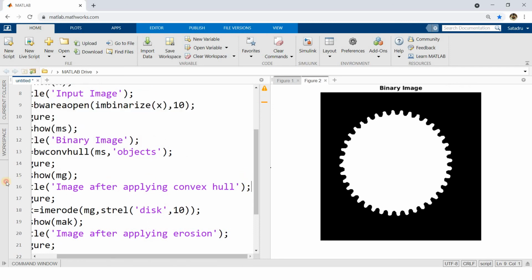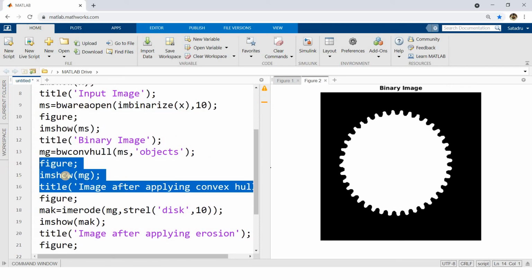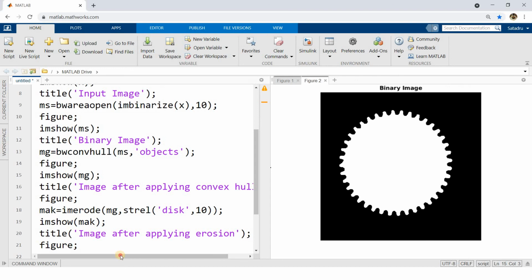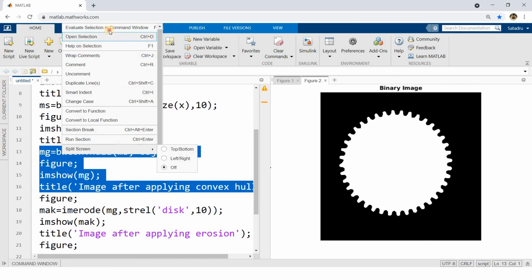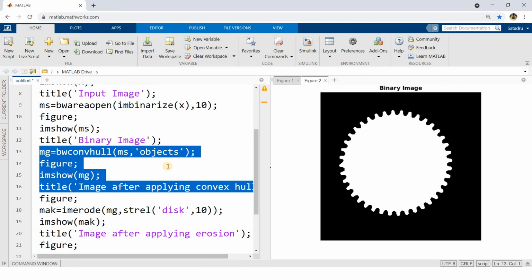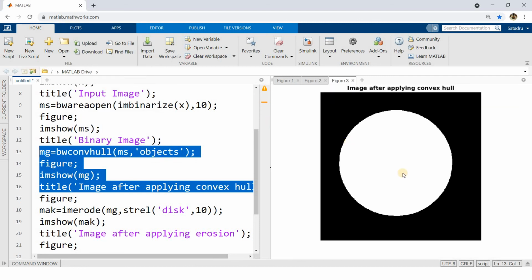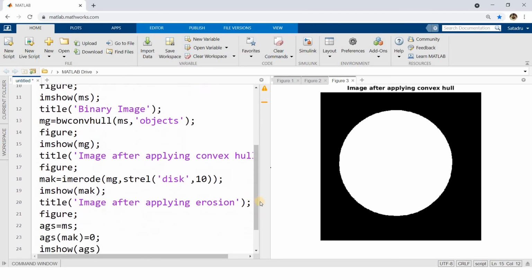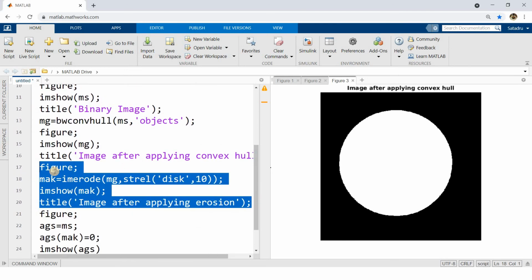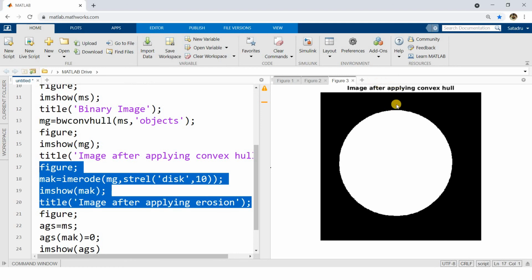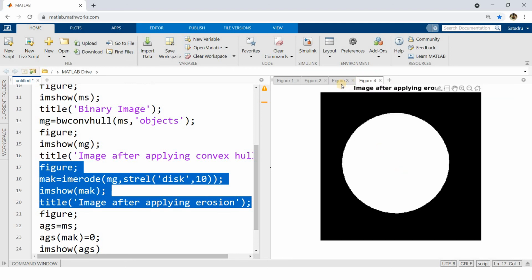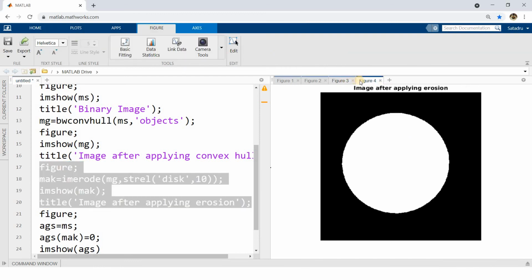Then this particular part is the image after applying convex hull. Then this is the image after applying erosion. You can see that when we are applying erosion, the circle is shrinking. If you compare figure 3 and figure 4, you can understand that figure 3 has a bigger size than figure 4, right?